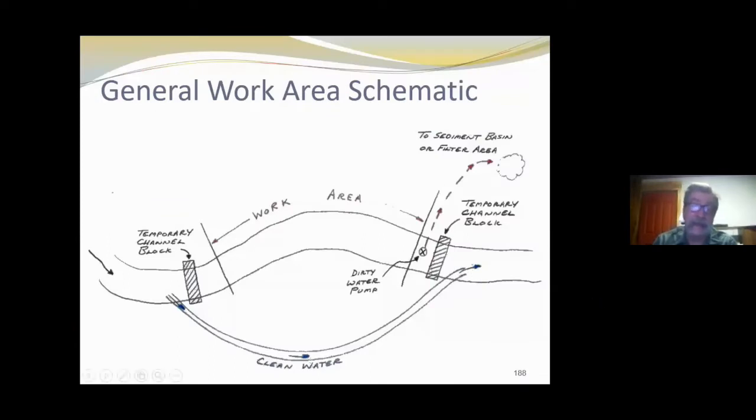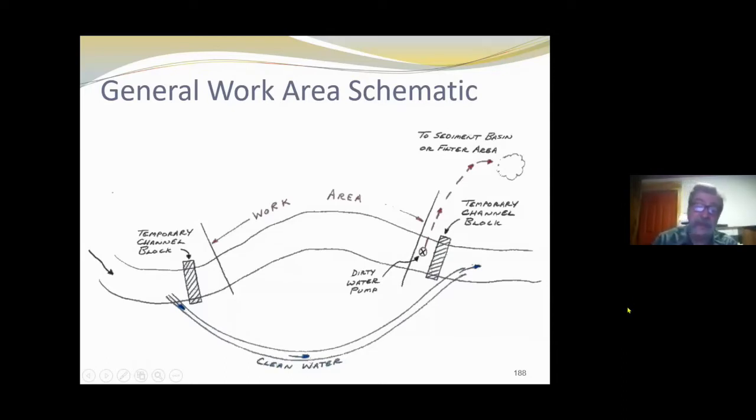And in a lot of cases, if you have a point bar or an area where you can actually route the stream around your work area and put up some temporary channel blocks, you can get into this work area, do your work, restore that channel capacity and dimensions according to the tables or your reference reach, get that work done, and then put that clean water back into your work area as quick as possible.